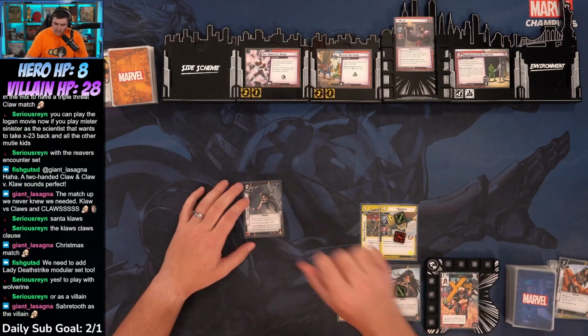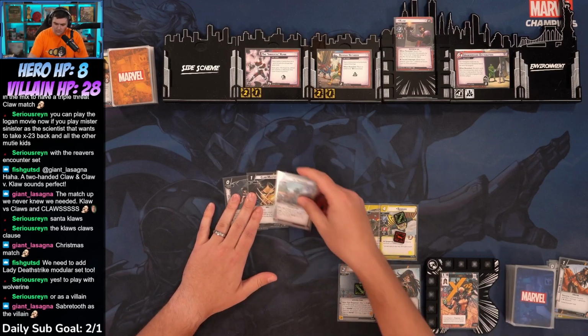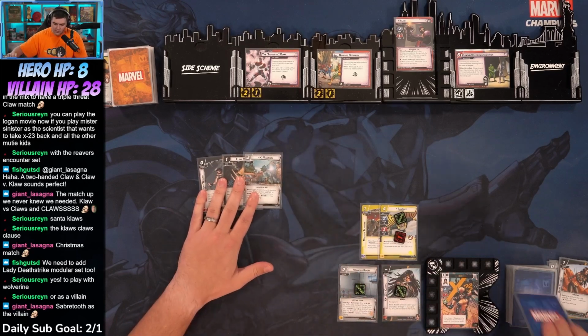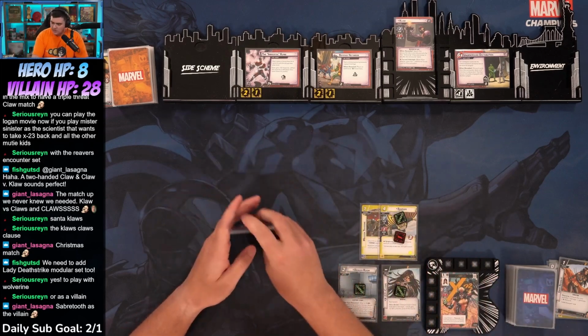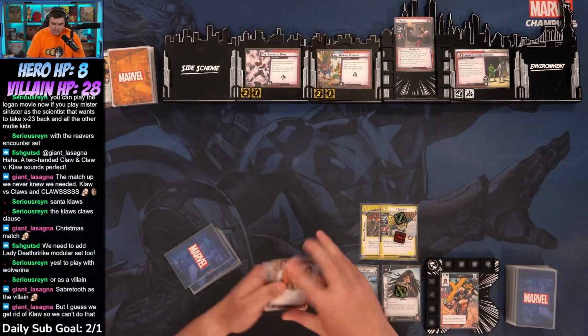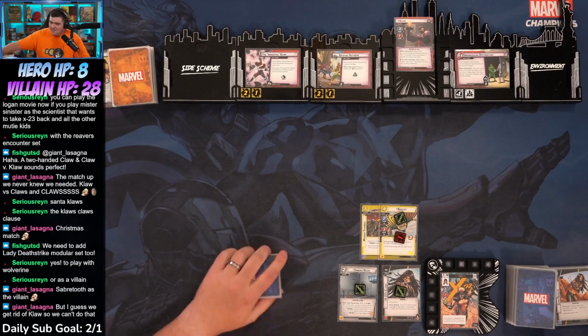We've got a Puncture Wound, Claw Mastery, X Mansion, that's 3, Meditation is 4, and an X-Men Instruction is 5. We don't have an X-Men right now. Sabretooth as the villain, but I guess we get rid of Claw. We could use Tower Defense in multi scenarios and play Sabretooth and Claw.